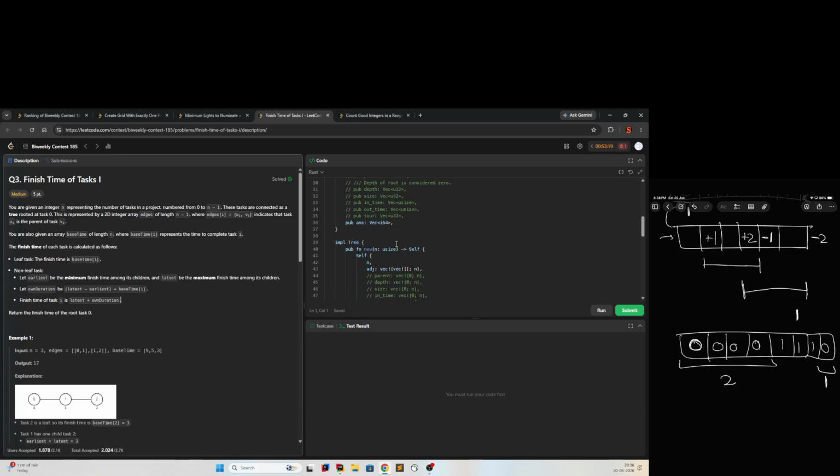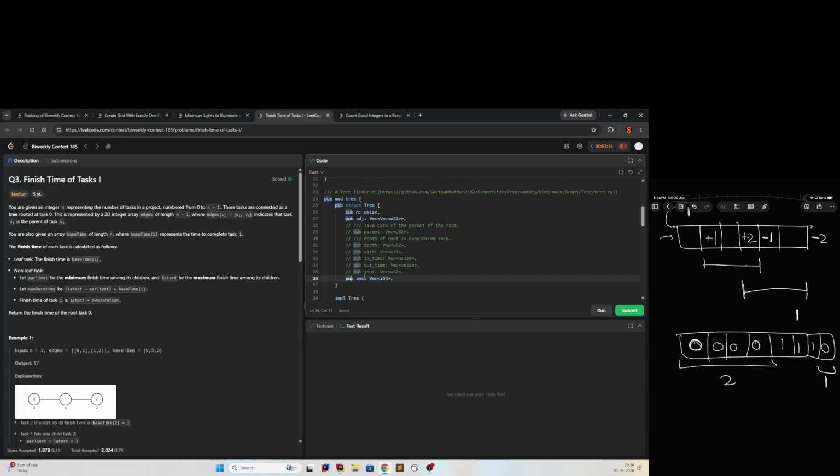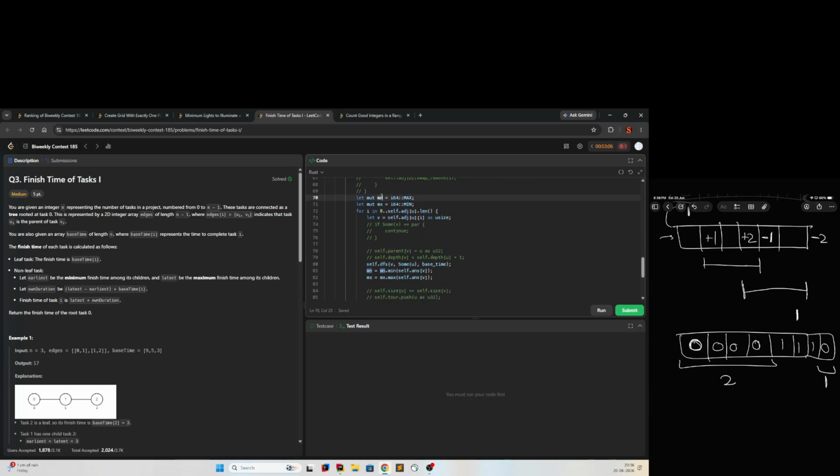If you see, this is my tree template I generally use. But I created an answer array here, and in the DFS, I passed the base time array as a reference. I stored the min and max as the earliest and latest values, and v is the child of u. So after doing DFS over v, we have already calculated our answer of v.